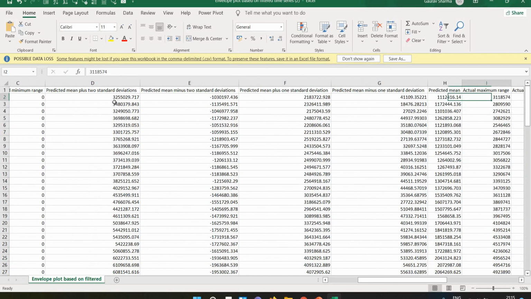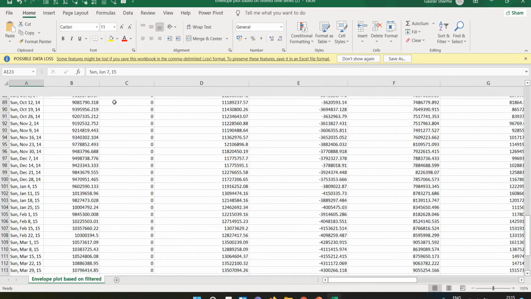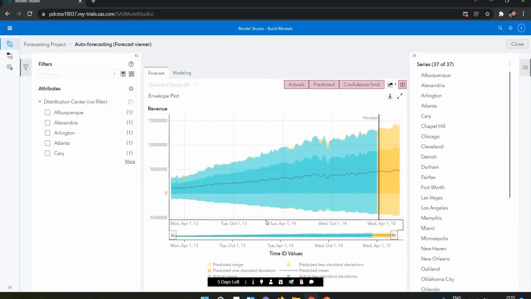All the analysis will be shown here, and the actual mean is also shown here. In the time series view only the actual data is shown, while in the forecaster view the predicted data is shown also.